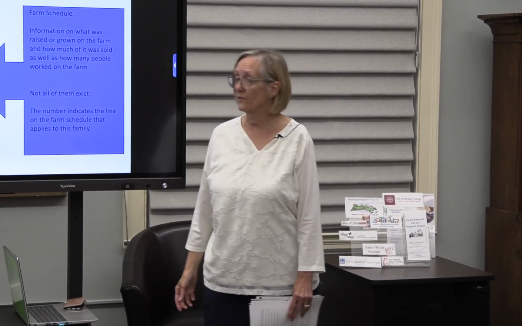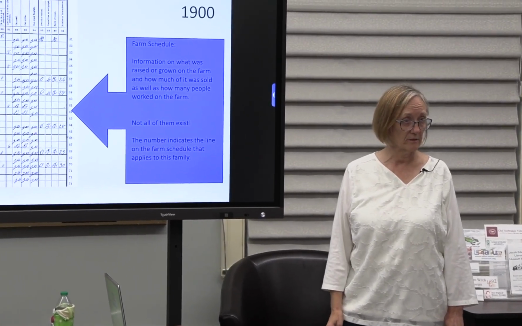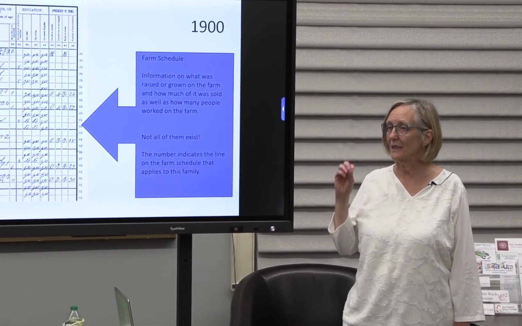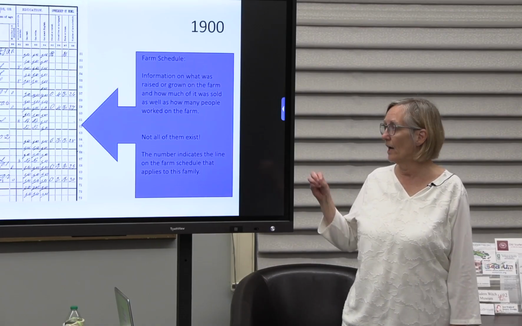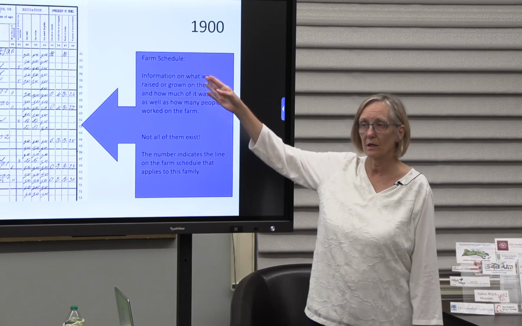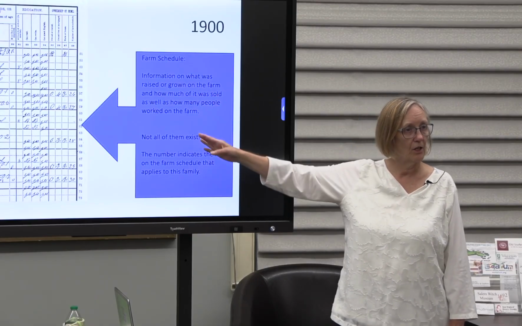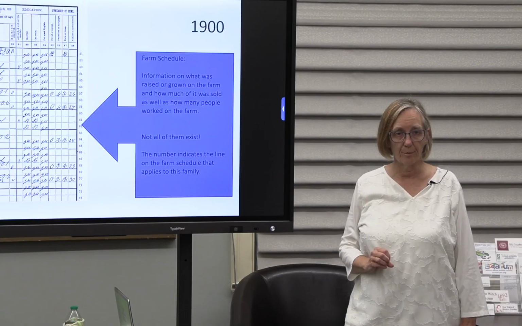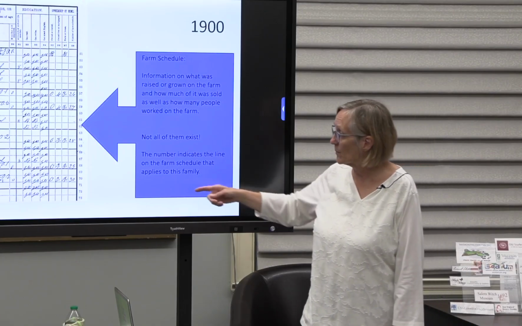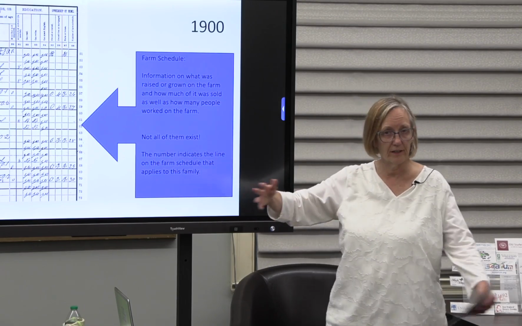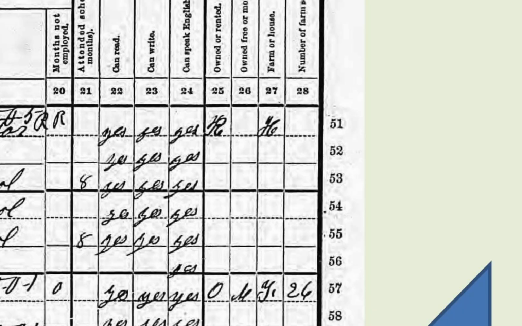So when you see this, and it says here for this person's family, it's farm schedule 27. Well, it's not schedule 27, but it's line 27 on the farm schedule for this same town, county, and state. You will find all the information about that guy's farm. And if you want to see his neighbors, oh, they're on 26 and 28. You can look and find out all this great information. Of course, not all the agricultural censuses still exist. So it's a little hit or miss, but if you don't know to look for them, you won't know if they exist or not. So you definitely want to look for them.